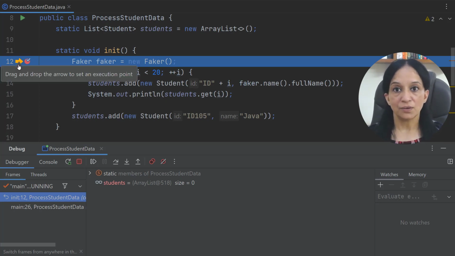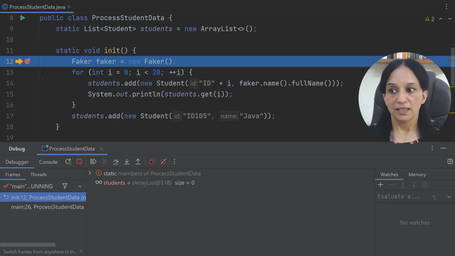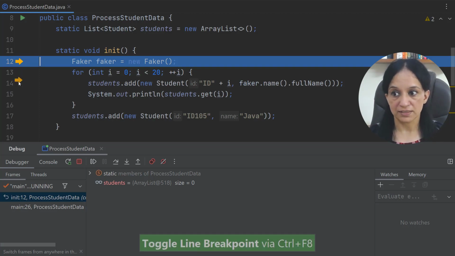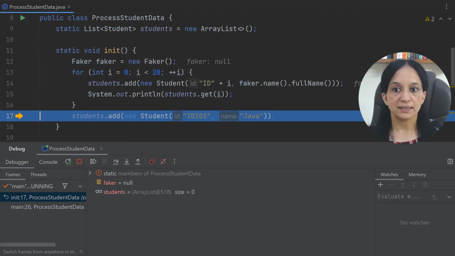And now instead of stepping over or stepping into, if I move this yellow cursor, let's say to this line of code, what I see is the faker is null here. So yes, I do get the benefit that I skip a few lines of code, but it could also generate some results which are unexpected.